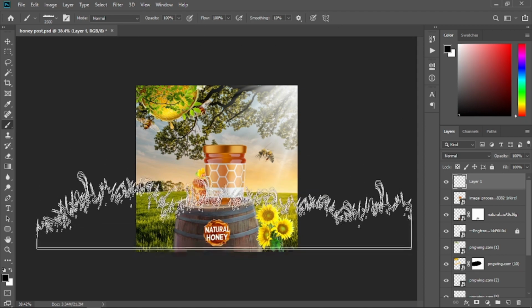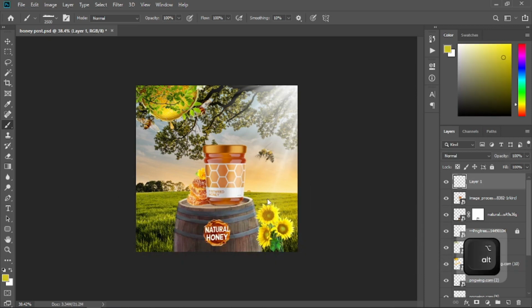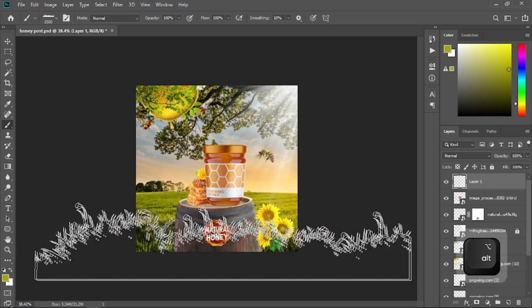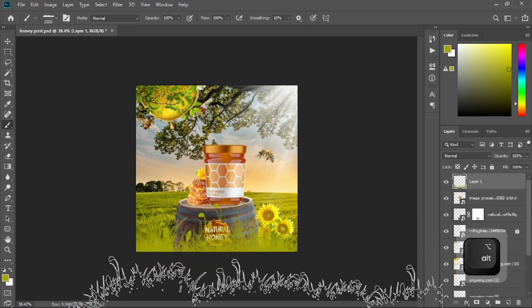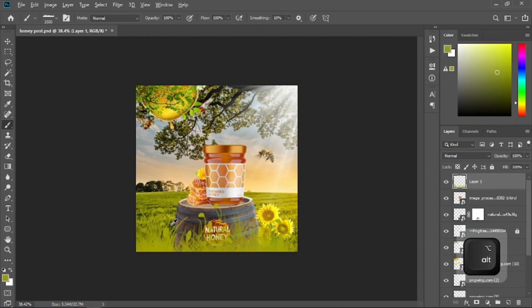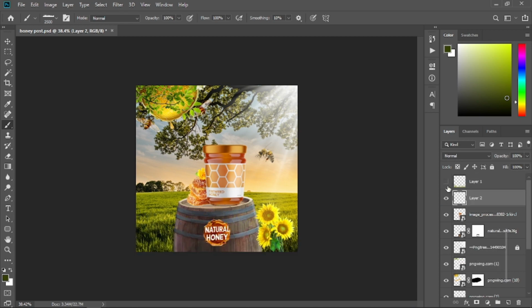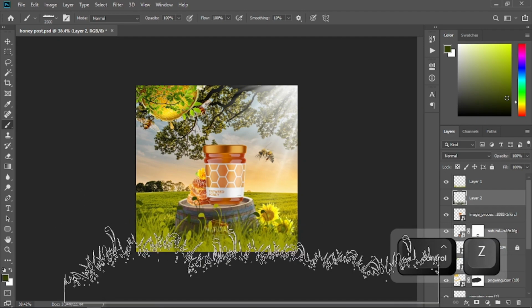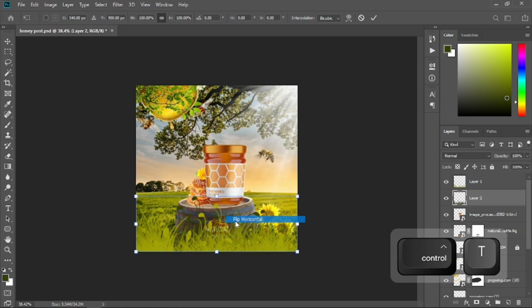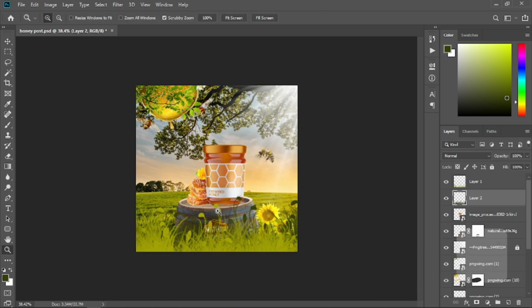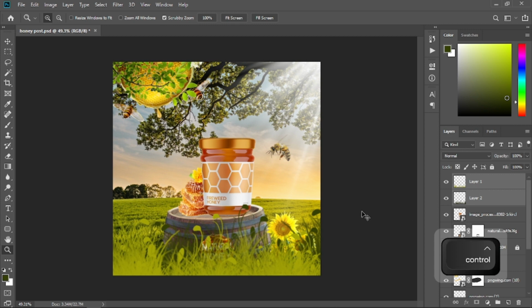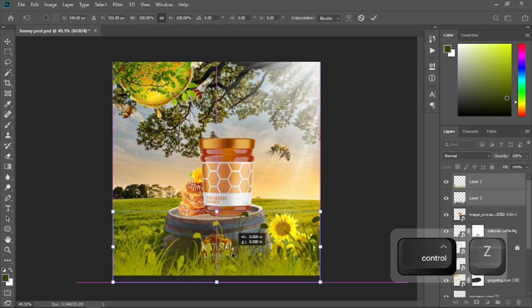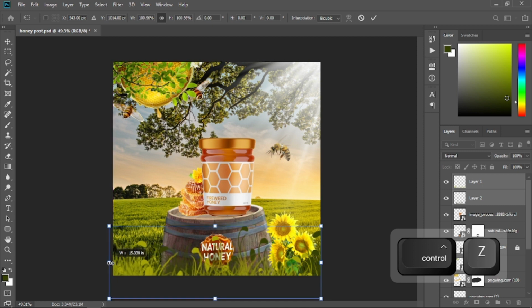This one would be good, and I'm going to hold Alt and pick a color right here, a light greenish color maybe, and create a brush like that, and choose a darker green color now, and create another layer and place it right below this layer, and create a brush like that, and Ctrl T to flip it horizontally. Alright, so now select both of them, Ctrl T, and bring it down like so.